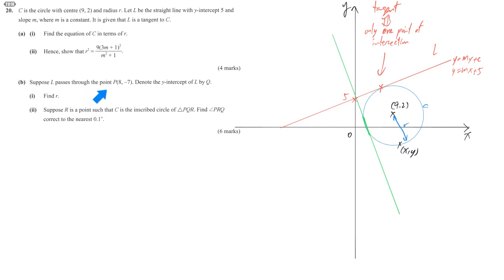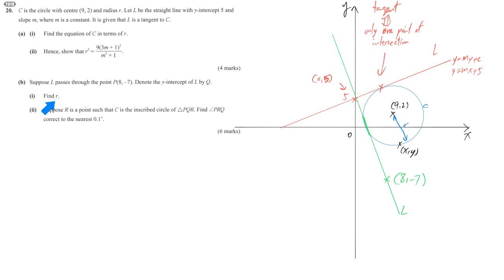In part B, even if we don't know how to solve part A, it's still possible to solve part B1 here. First, suppose that the line, that means the tangent, passes through a certain point, which is (8, -7), somewhere here. From the graph, maybe it seems like it's not this tangent but the green tangent. But anyway, let us have an idea that there is a point (8, -7) that passes through the line L. And also, we have this point coordinate, which is (0, 5).